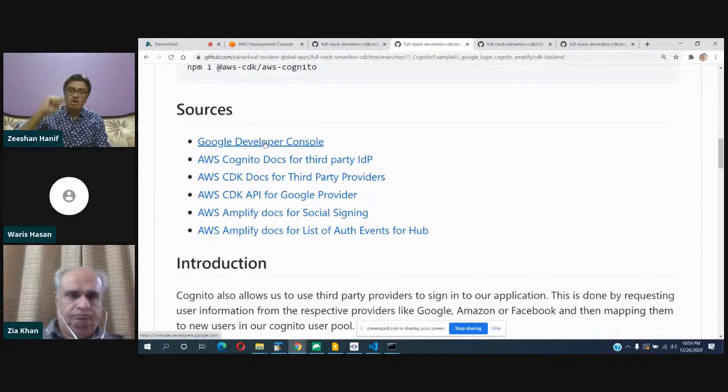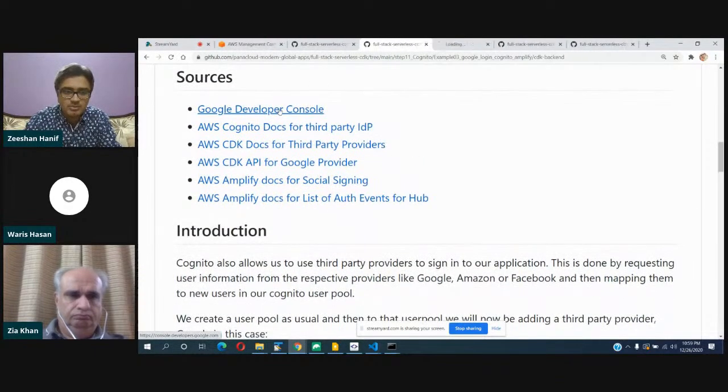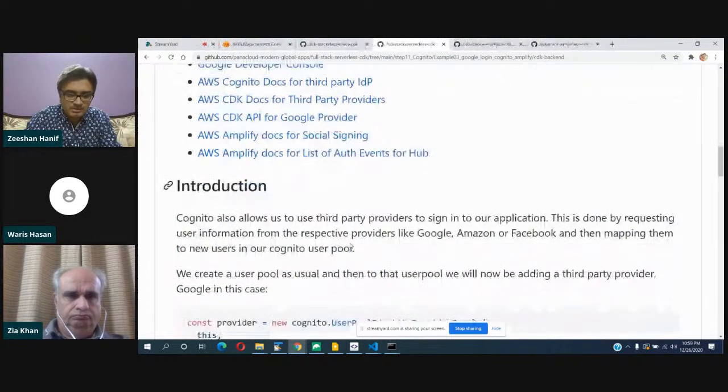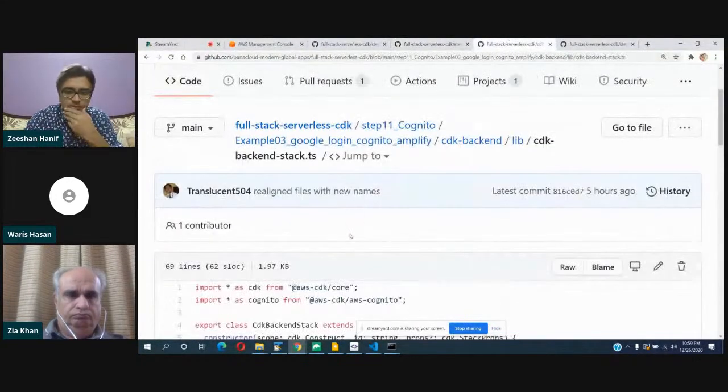In this example we are going for the Google account, so we must have an account or a project inside the Google developer console. If you will be using Facebook, then you need to create an app inside the Facebook developer account, so then you can use it. I'll show you that in a moment. That's your developer console, and the same goes for the client. Okay, so let's stick to this.